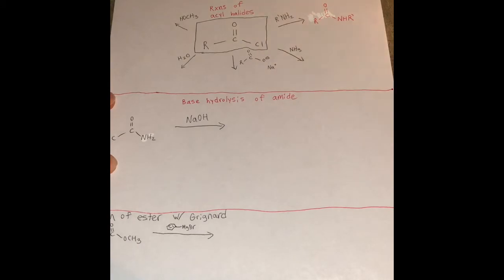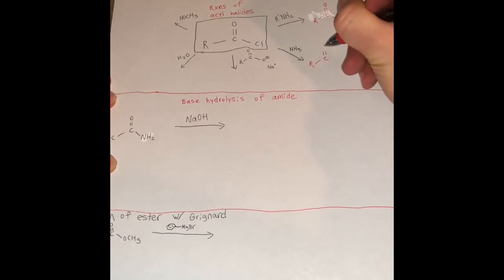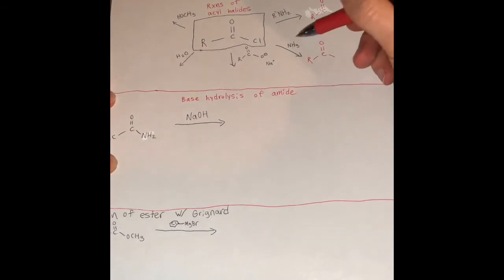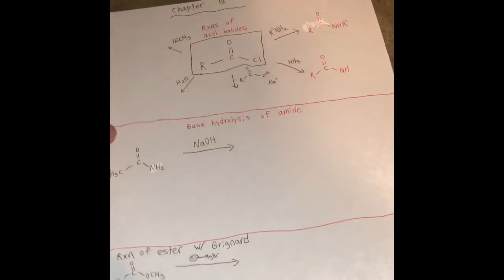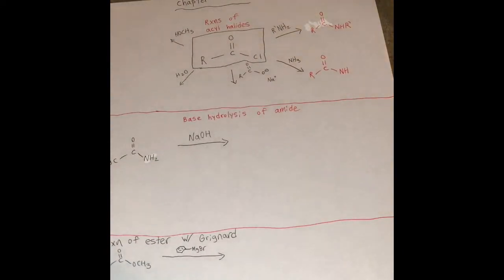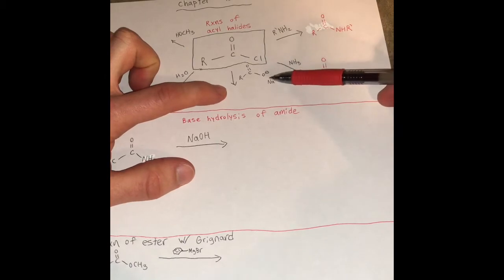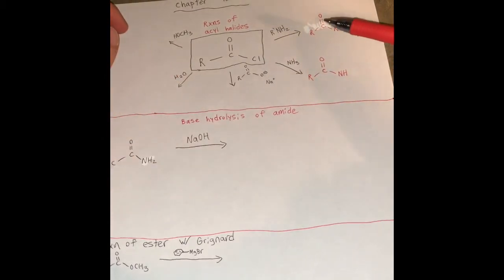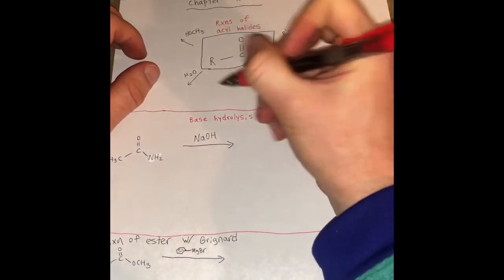Okay, now if we go down to the NH3, we'll get an R bonded to our C double bond O. Now instead of NH3, it's going to be NH2, because remember, we lose one of our H's. Alright, and then when we add in this structure right here, which looks like a carboxylic acid without the H, we're going to end up forming a structure called an anhydride, and that looks like this.